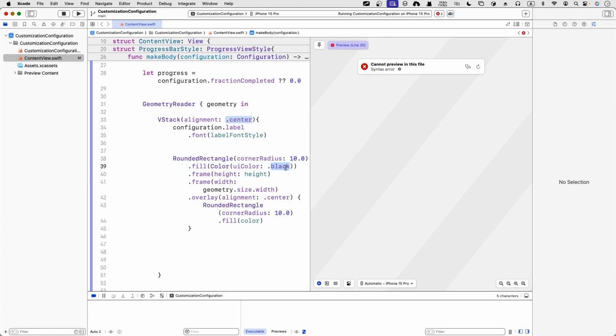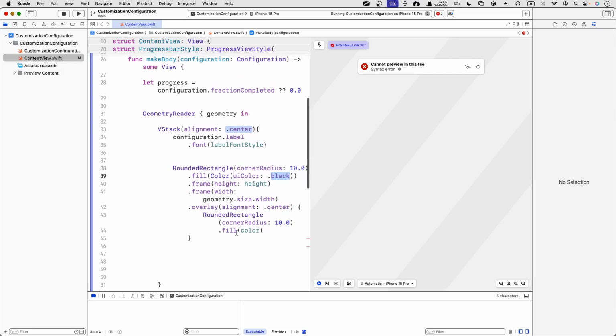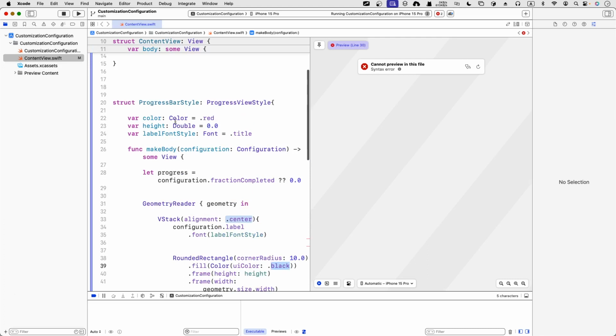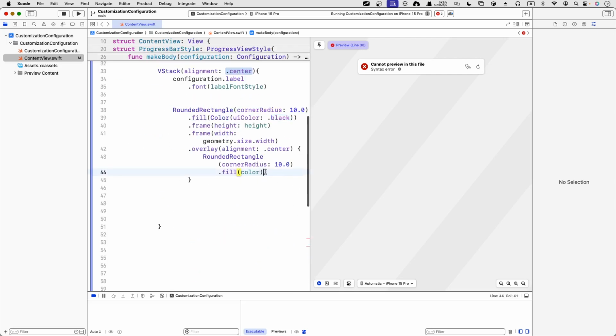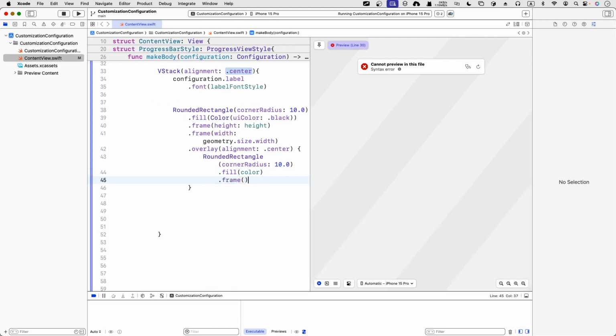You want to use a default background color. And of course, if you want this color to change, you can use something like the black background color. So fill the background color and get the background color here. So the color specifically will be the color of the actual progress that has been completed. Okay, and of course then you can add all the frame, all this width and geometry, all that stuff.